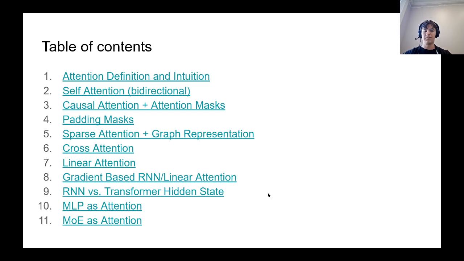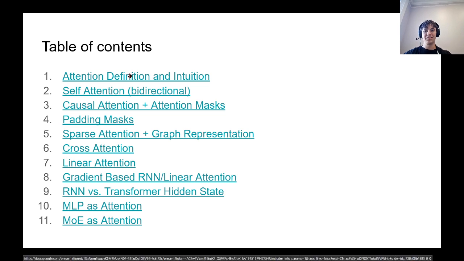So, for example, the DeepSeek paper released some form of attention, and that attention is derived based off softmax attention, or the Titans paper. That is a form of this gradient-based RNN linear attention, which is a form of linear attention. So yeah, I'm going to basically be covering a ton of attention stuff, starting from the beginning. What is attention? So if you know what attention is, cool. I will hopefully have other things that are useful.